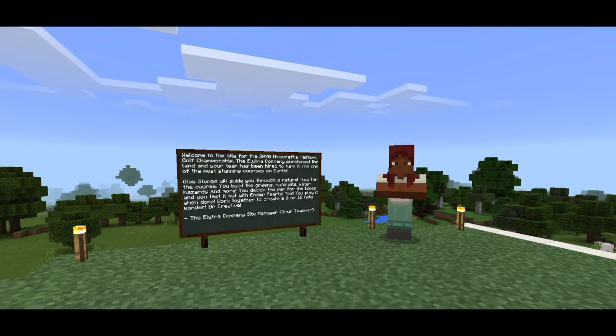The Elytra Company has purchased the land that you're going to be building the golf course on. Your job as students will be to create a 9 or 18-hole golf course on this site for the Elytra Company. And the manager of the site is your teacher, of course, the Elytra Company's site manager.